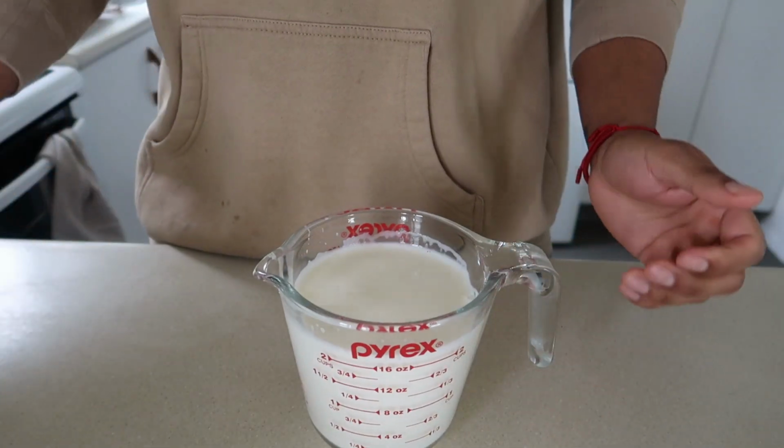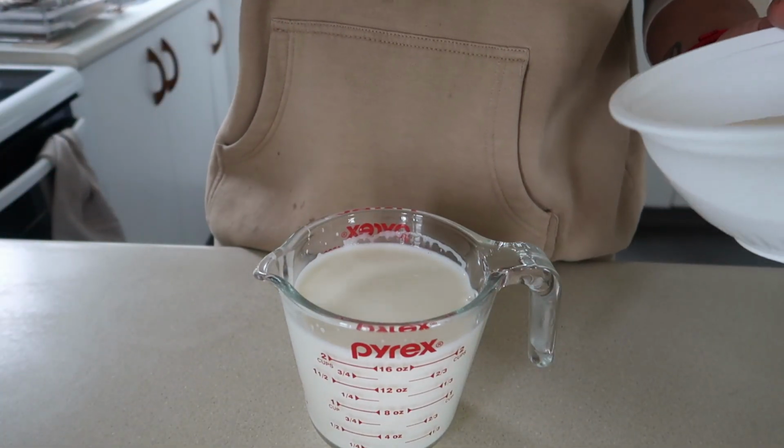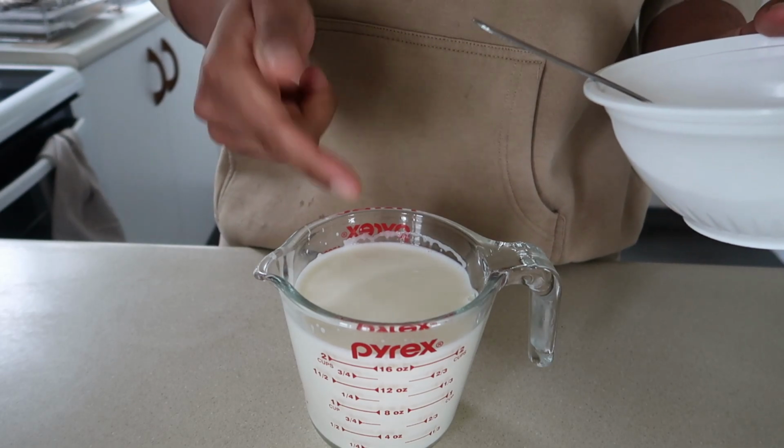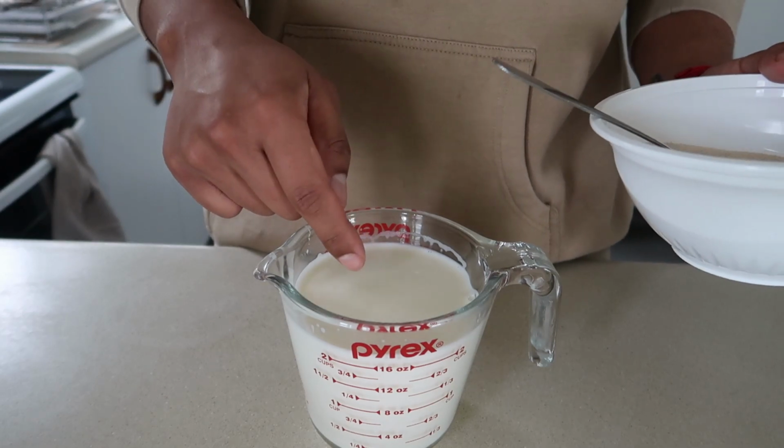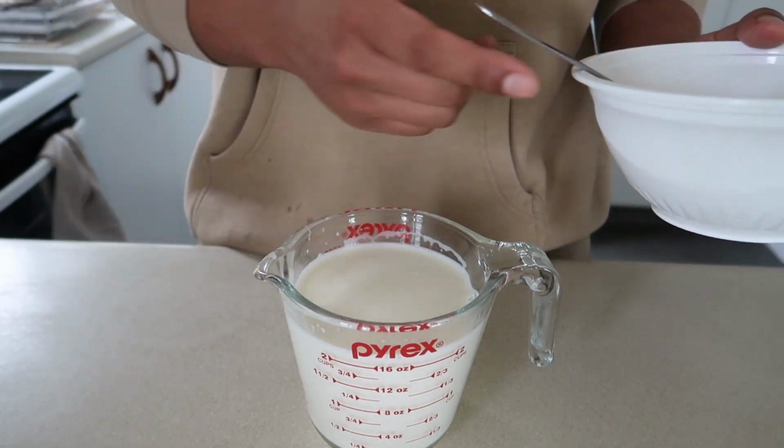We're just going to go straight into the recipe, so kick back, relax, and watch how I make my pizza scrolls. Okay, we're moving rapid because there's no time to waste. I want my delicious bread. I've got 2 cups of room temperature milk, body temperature milk. Put your finger in, it should feel exactly the same.